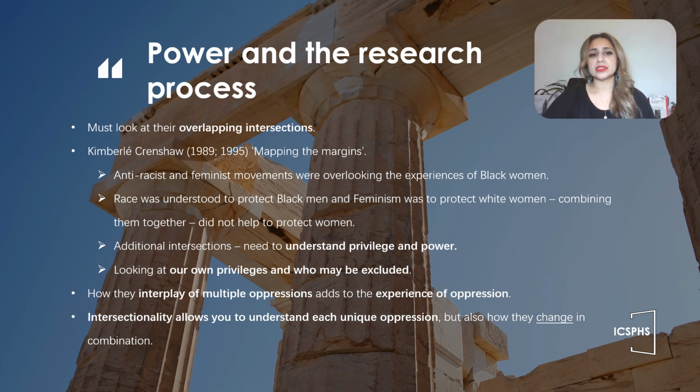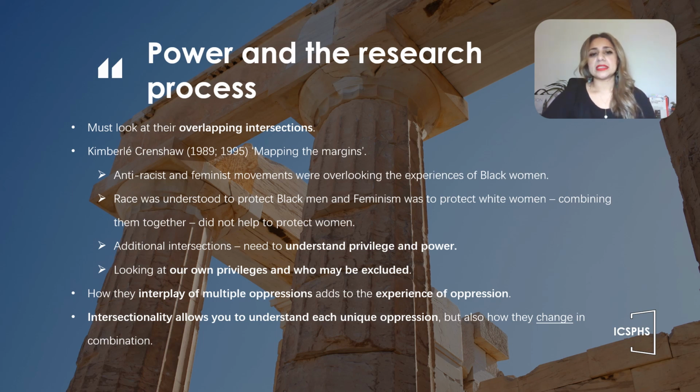Challenging oppression within distinct categories means that you only tackle one issue at a time. Single axis boundary making creates separation and spaces of the ways in which power can be mobilized. When the categories are looked at separately, this is not enough. We must look at their overlapping intersections.